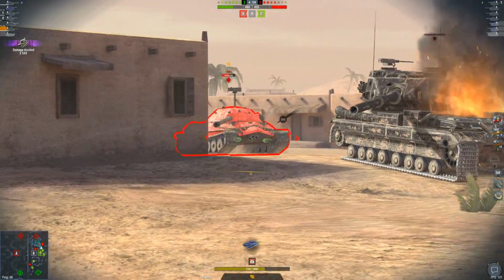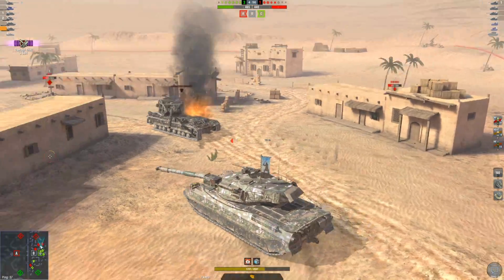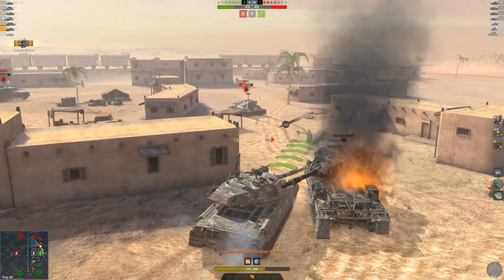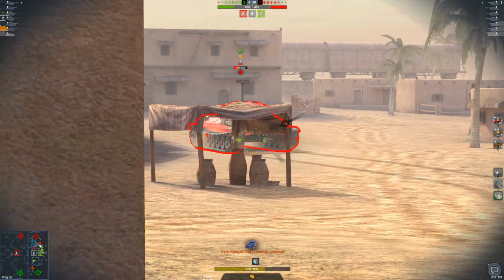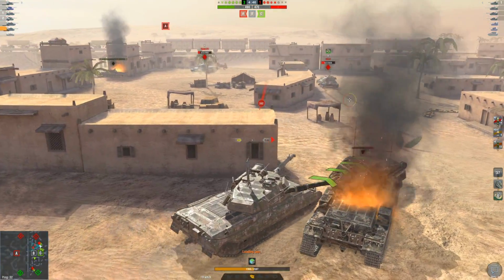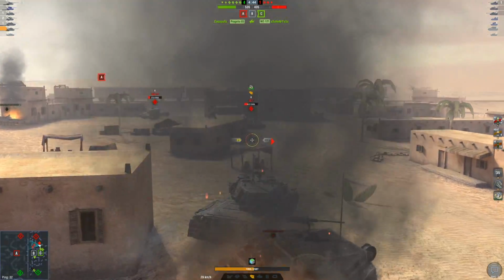We got the IS-7 over here, nice shell into the IS-7 once, and yeah, this is going pretty solid. Let's get another shell in here in hopefully just a moment. Bat Chat bounced my side, but being real, that's just kind of a skill issue there. So let's get one more pen into the IS-7. We're up to 3,900 damage dealt. And, yeah, I mean, we're not done anytime soon.